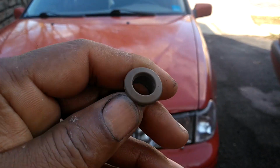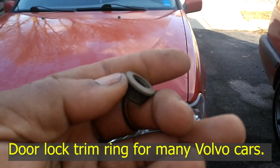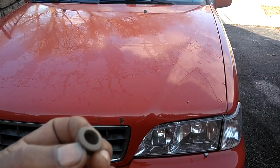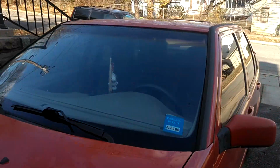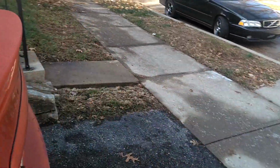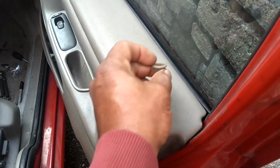I found this laying on the ground in the driveway, so it probably fell out of one of my boxes. Little bezel for the pulls on these S and V70s. I think that one on the passenger door is missing. So I'm gonna go slide this on there, make this car look just a little bit better.